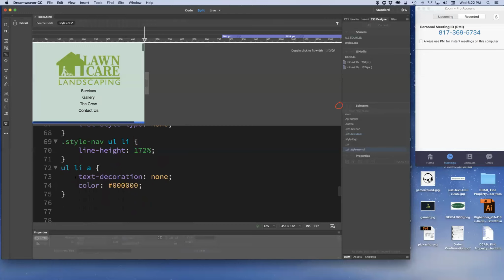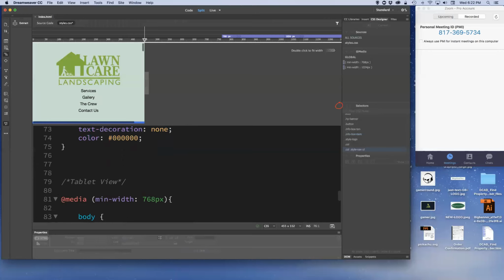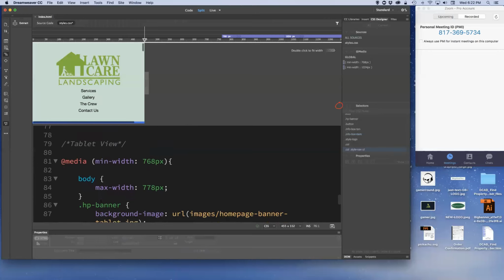The anchor tag is where we had to take off the text decoration and we had to set the font color. So now, if you scroll down further into that CSS styles, you see this comment that's grayed out. This is tablet view. Anything under that comment, that's what that gray means. That's a comment. It's not actually part of your code. It's just a comment to help the programmer, you or a future programmer, figure out what's going on in that website.